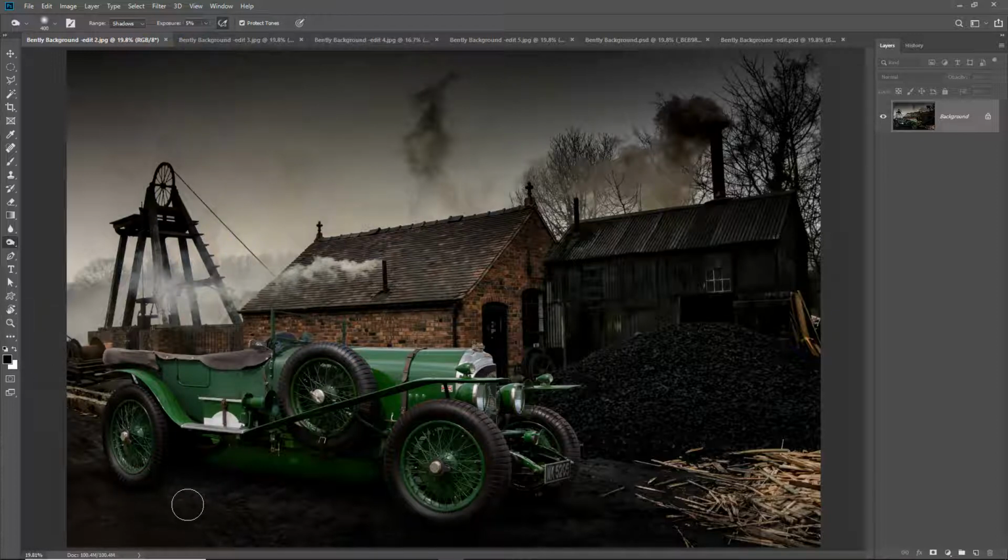Many times I've said that it's a good idea, if you can, to save your work and come back another day, because you tend to see more in the cold light of the next day. And it's while I'm sitting here looking at this image, wrapping up this video, that I think that that green on the underside of the bottom half of the bodywork of the car is picking up just a bit too much colour given the situation it's now in. So I'd probably give that just a couple of wipes of the brush just to take that down a little bit.